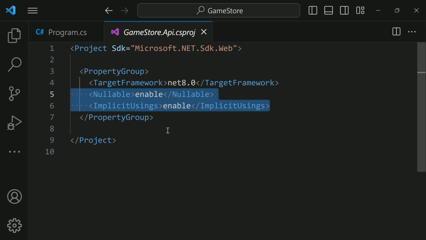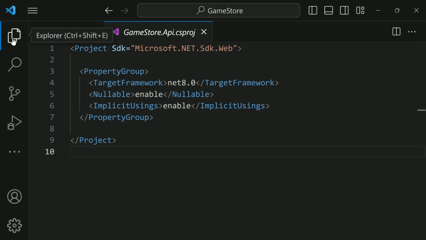But another thing that you're going to notice in this csproj as we go through the tutorial is that this is where we're going to be declaring all of the dependencies or other libraries that we may want to use to take advantage of their functionalities without having to write our own code. We're going to see that as we go across the tutorial.